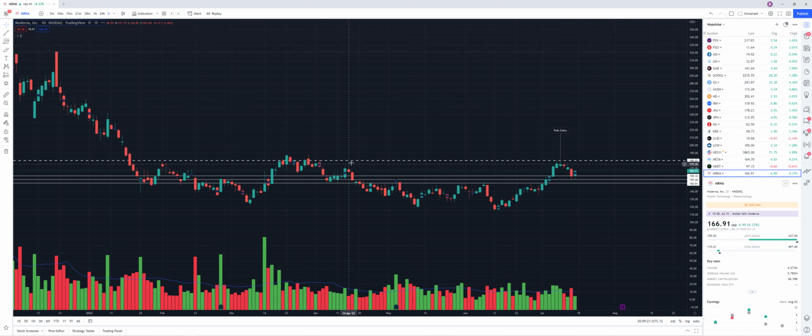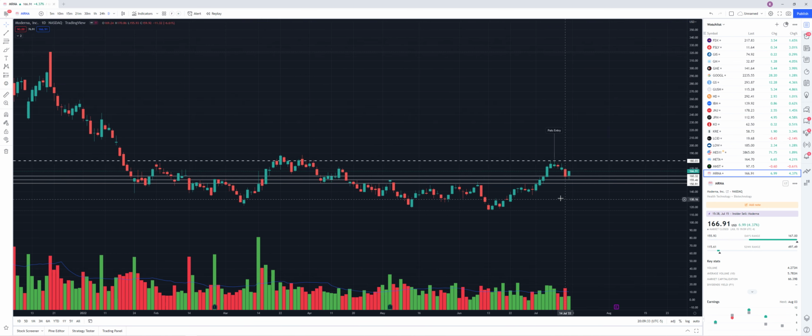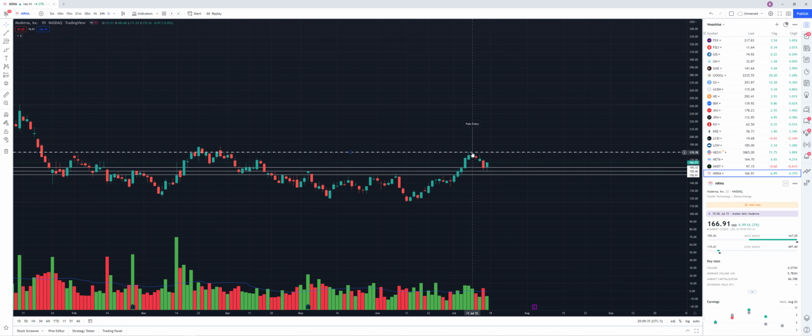Obviously, none of this drop happens overnight. Nothing goes down or nothing goes up in a straight line in the market, so there's always a little bit of a wavy pattern. Anyways, I entered at this price level, and I believe I entered it when it was around 177-ish. So this is the day I entered it. After that, it went right as planned.